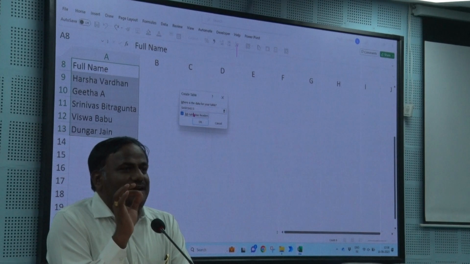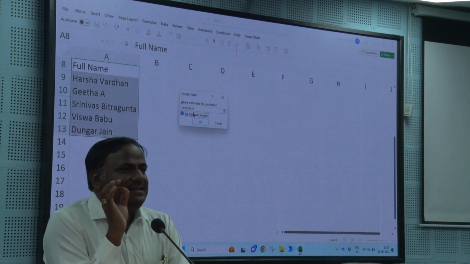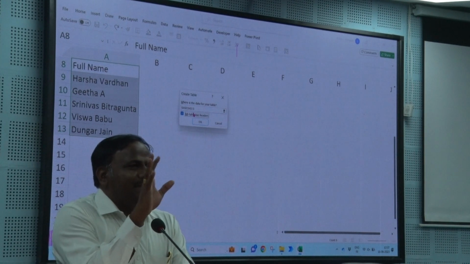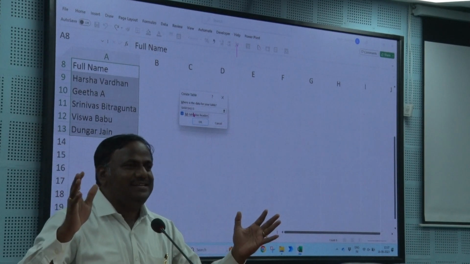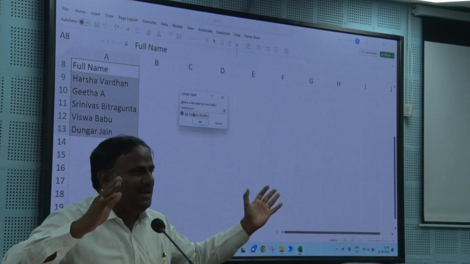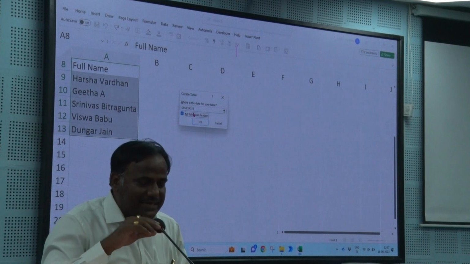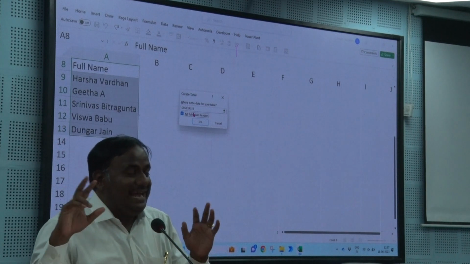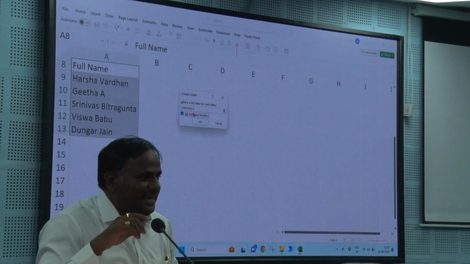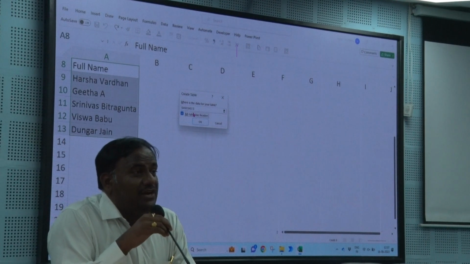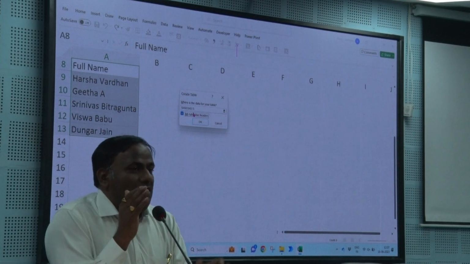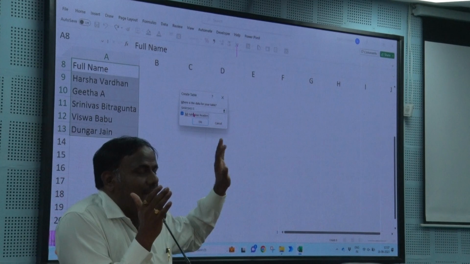Define the names automatically create, meaning you can refer to the table name; the table name will be created automatically. Then the table name, open bracket, column name: automatically the column name will be selected. Then table name, then headers: automatically headers will be created. Otherwise it is very difficult for us to define. So along with the table, automatically defined names will come.